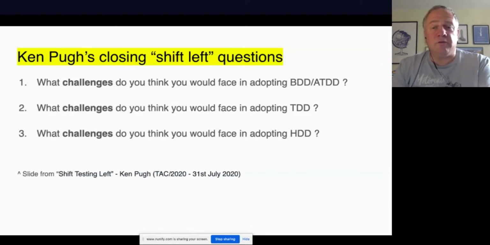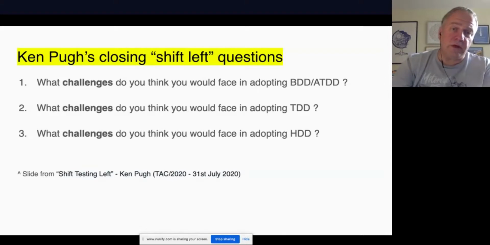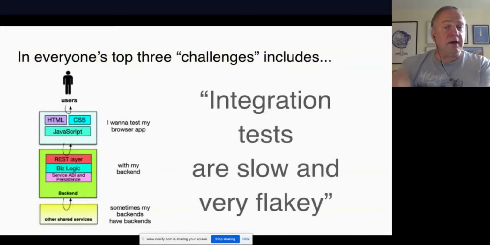What challenges do you think we'd face in adopting behavior-driven development or acceptance test-driven development? What challenges do you think we'd face adopting test-driven development? What challenges do you think we'd face adopting hypothesis-driven development? So he left us with these questions as he closed out his presentation. And it's a useful segue for me as we go into, I think, everyone's top three, and really people can draw up a long list of challenges in that regard.